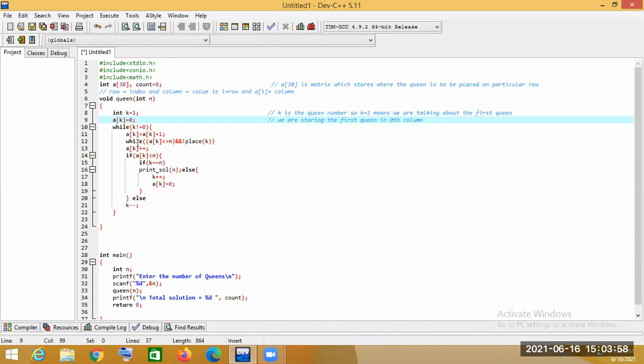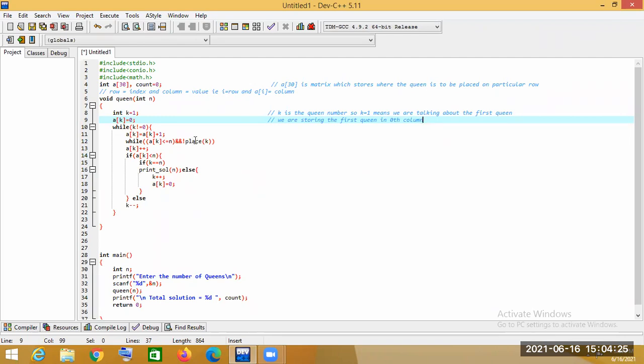We check that a[k] is less than or equal to n. Yes, it is, and we can place it. This will be checked by place on the k position. Now k position means place 1, so we can place it here.